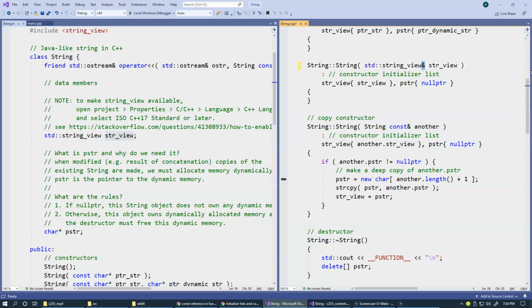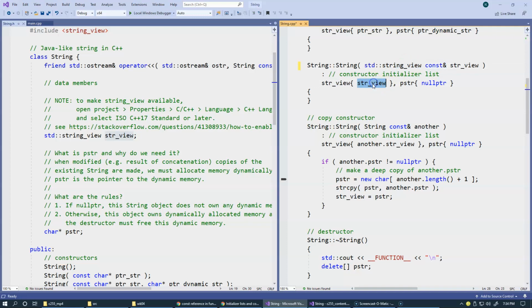So the reference prevents from making copies. But with references, in more than 50% of cases, remember to use const. So what we just did is that we're saying that string view is a reference to constant string view.